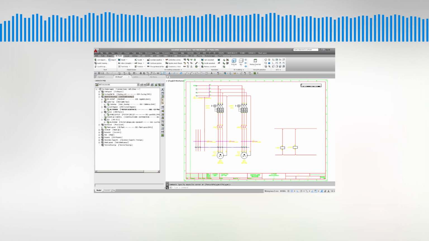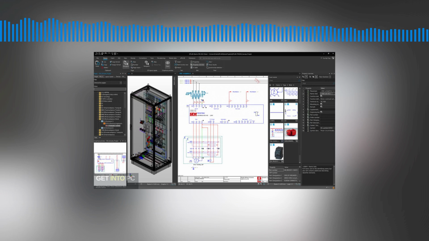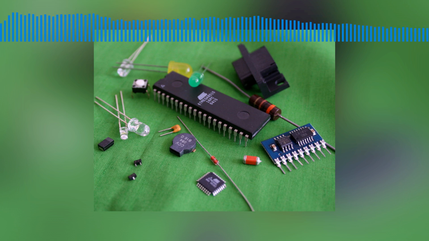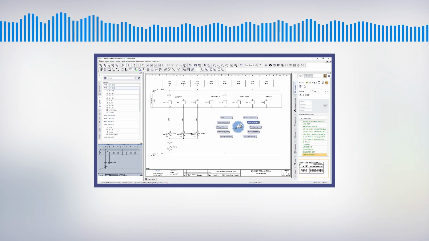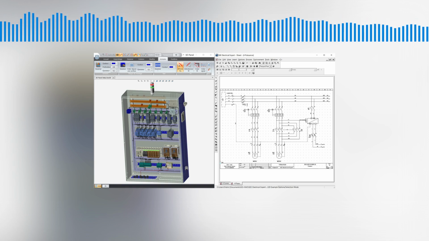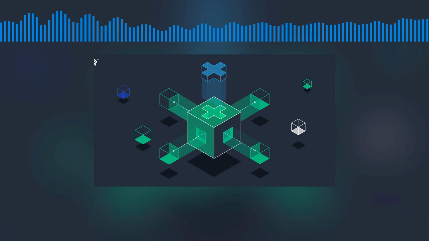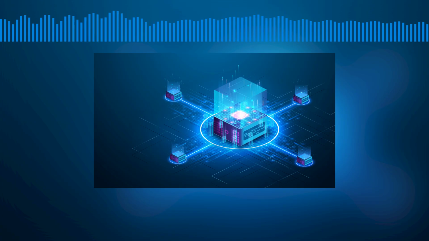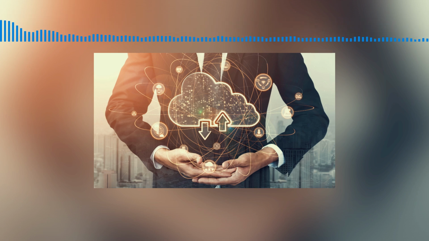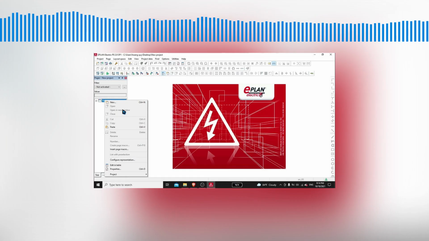So let's break it down, highlight some key takeaways to help you make the best decision for your specific situation. Sounds good. If you're a seasoned electrical designer who thrives on power customization and efficiency, and you're working on complex, large-scale projects, EPLAN Electric is hard to beat. It really does seem like the industry gold standard. And for good reason. It's got the comprehensive features, the massive component library, advanced automation, and the scalability to handle just about anything you throw at it. It's like the ultimate design toolbox, fully loaded and ready to tackle any challenge. But as we've discussed, that power and flexibility come with a price tag.